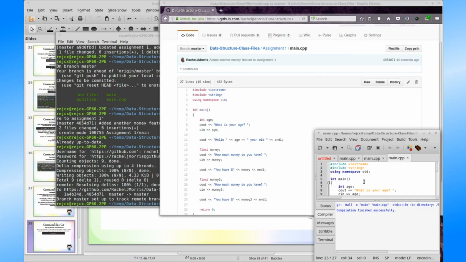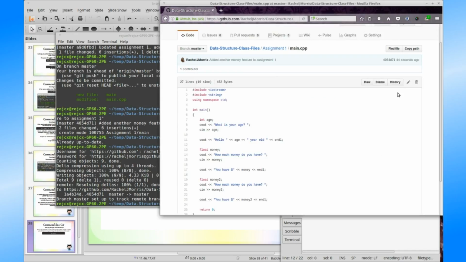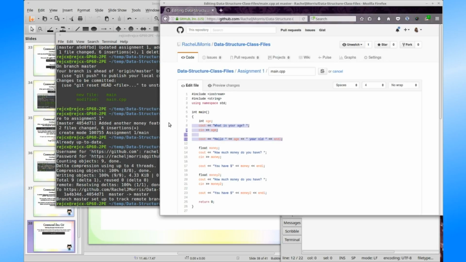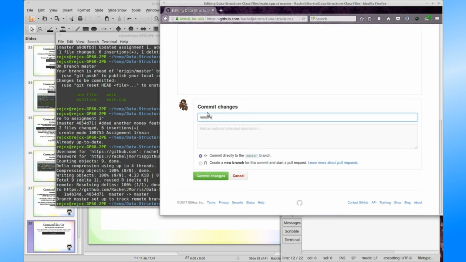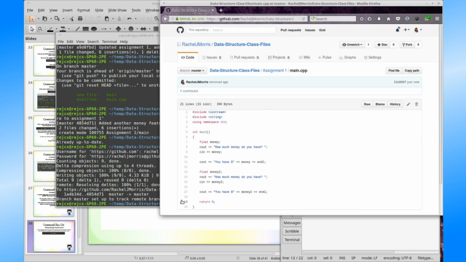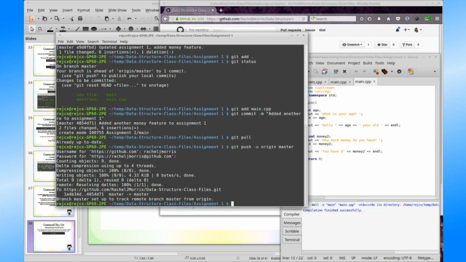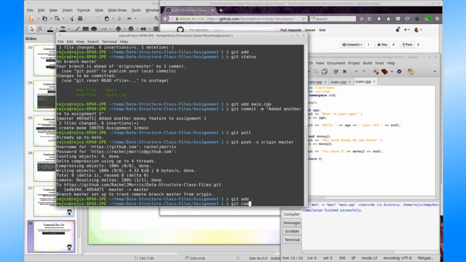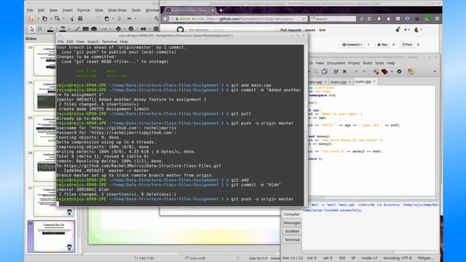So I'm going to do a couple things. I'm going to erase this feature here, locally on my machine, and I'm going to update it on the web. So this will be kind of like if someone else was working on the same project. So removed age. So now it's changed on the server, but my version still has age because I'm working locally. If I go ahead and add and commit this, and I try to push it, it's going to fail after I log in.